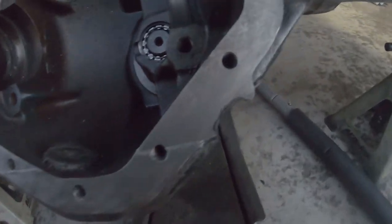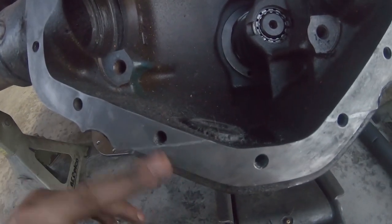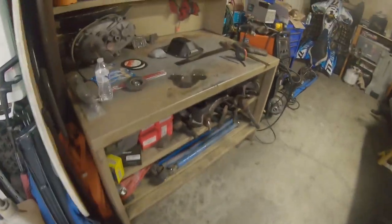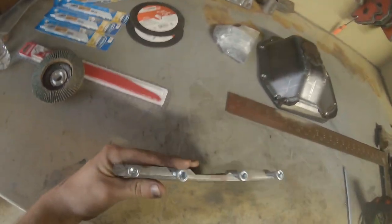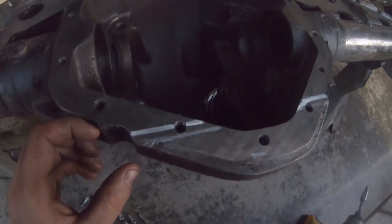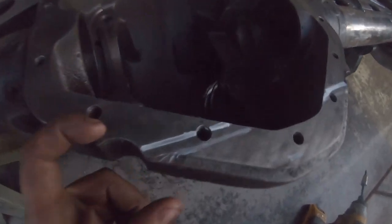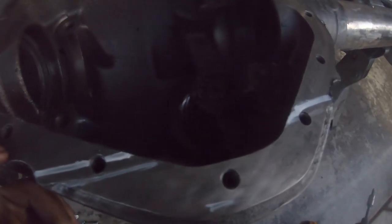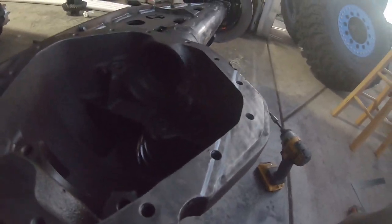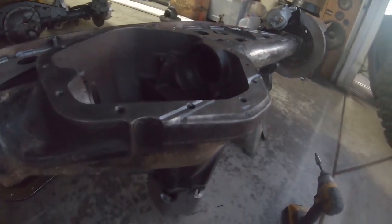Alright, so it's kind of hard to see on the camera, but there is a line there. It's not coming off. And so now I need to go and measure the bottom plate, see how thick that is, and then we'll draw a line that far up. Alright, so the plate ended up being a half inch exactly, and so I went 1/8 less than that. You can see my first line and my second line. I did end up doing the second line in a paint pen just so it stuck out a little brighter for the camera. So that is a lot to take off, a little nerve wracking.